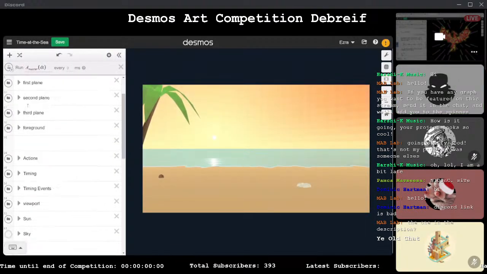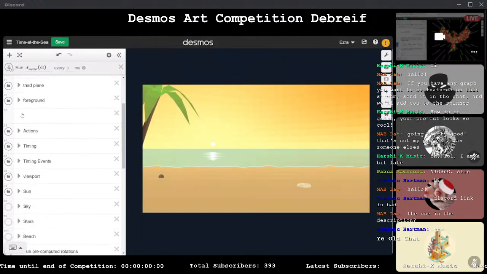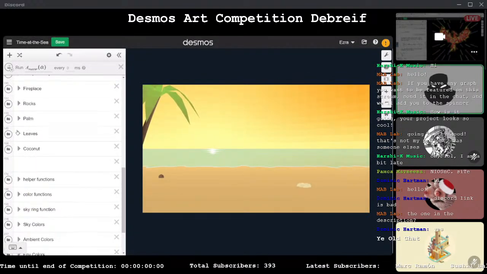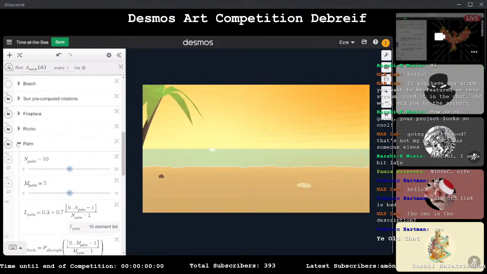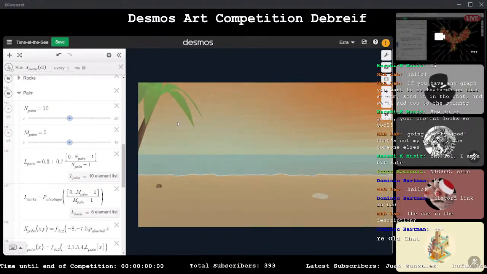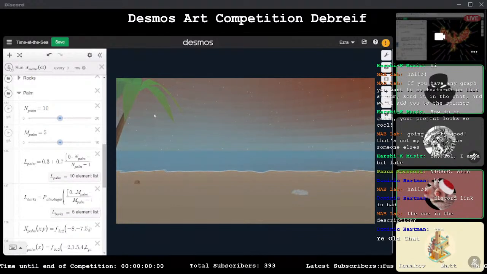Yeah, and it keeps looping over and over. I want to dissect this a bit. I'm interested in the tree. What's going on with the tree? Oh, it looks like a palm tree. By the way, I put it in the corner because I couldn't figure it out. The painter's problem. So I just hid the ugly parts of it. Oh, very nice.